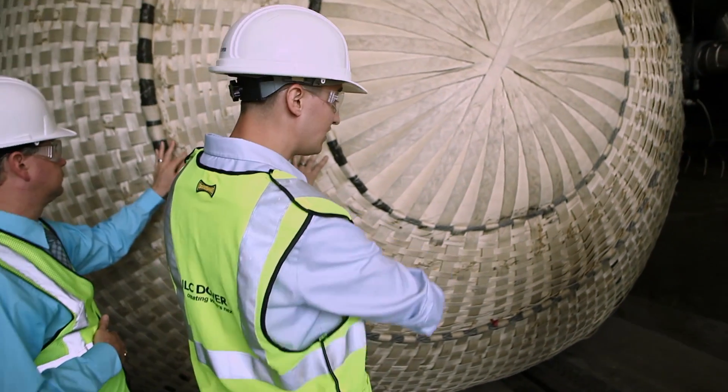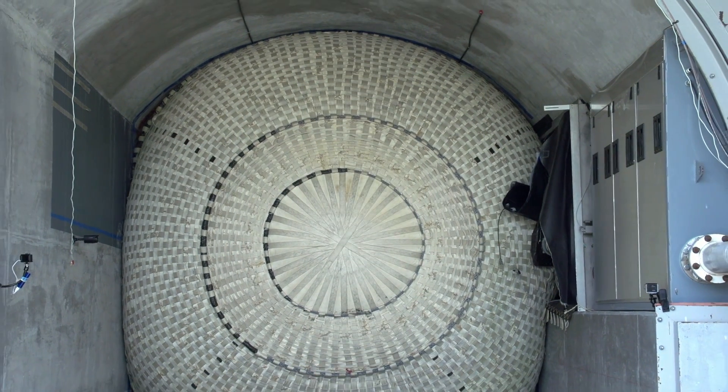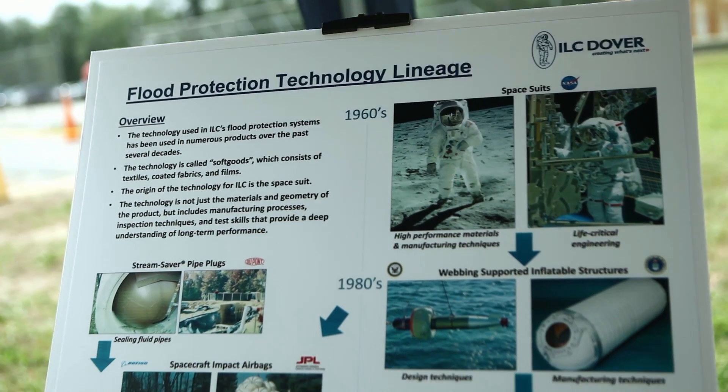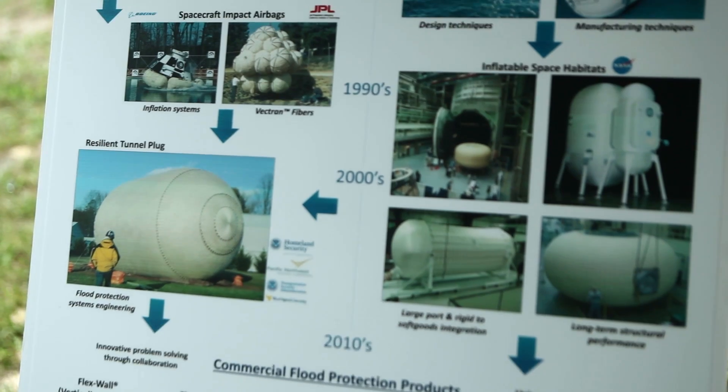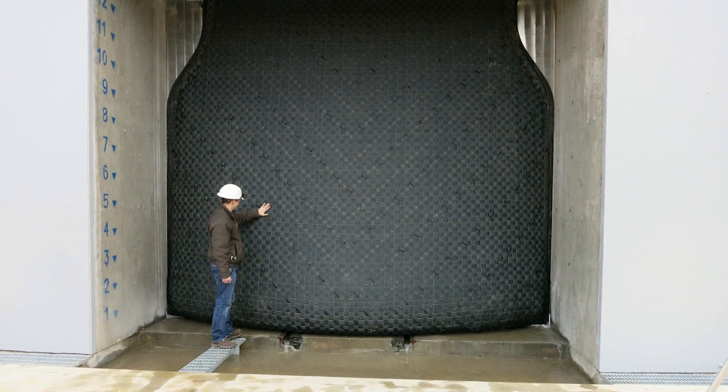ILC got involved in 2008. We were approached by DHS S&T and West Virginia University to bring our soft goods expertise to bear in solving the problem of creating a high-strength inflatable structure. We looked for manufacturers and scientific organizations with the expertise to build a stronger, more durable plug that would be successful in holding back floodwaters, and we identified ILC Dover here in Delaware, which had done a lot of work for NASA designing spacesuits and working with the Department of Defense and other agencies with high-strength designed inflatable products.